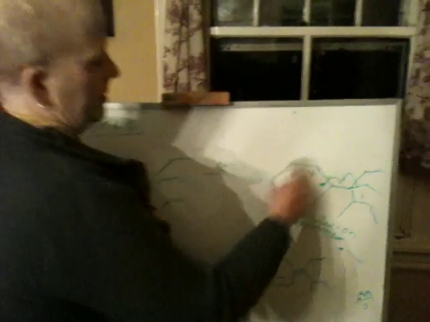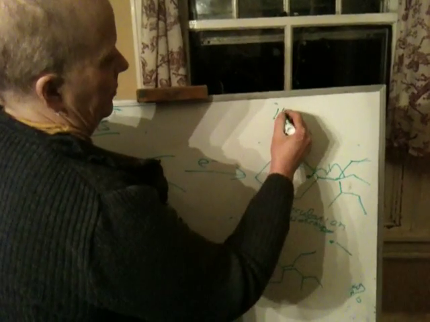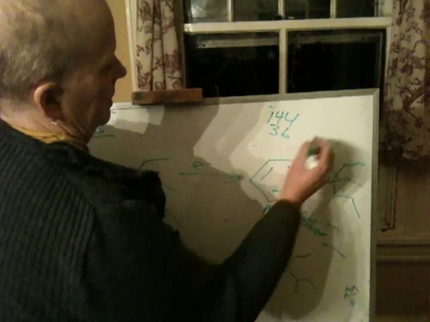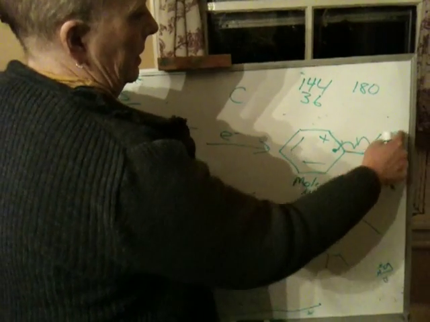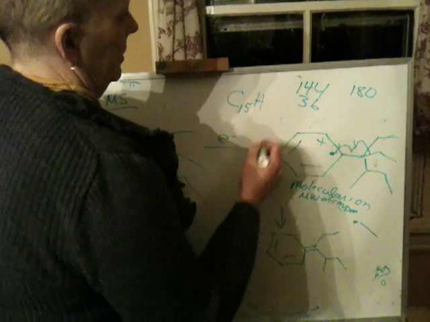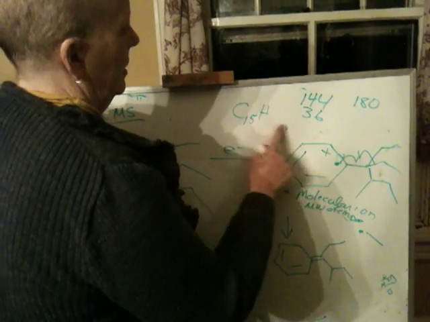So whatever this molecular weight is, I'm not going to waste time on the video calculating the molecular weight of this, or maybe I can really quick. 6, 7, 8, 9, 10, 11, 12, so that's 144. And then 1, 2, 3, that's 36, so that's 180. And this is C, 6, 7, 8, 9, 10, 11, 12, 13, 14, 15. This is C15H32, and it's got an unsaturation number 4, roughly.